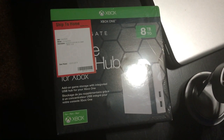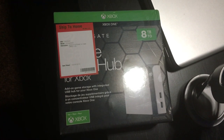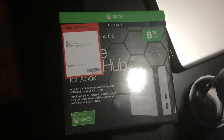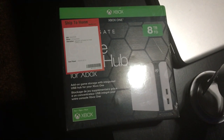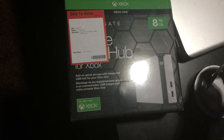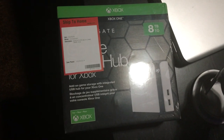What is going on guys, this is Random Topics with Hubi here. Today we are going to be reviewing Seagate's Xbox One eight terabyte Game Drive Hub — basically an external storage device. Anyways guys, let's get to it. We're going to unbox this, we're going to try it out, do everything.